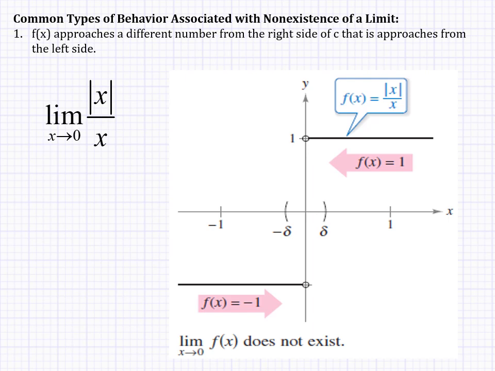And so there are really three main times when this would occur. This function right here describes probably one of the more common issues you will come across. And so looking at this function here, absolute value of x over x. With the function absolute value of x over x, determining whether or not this function exists as we approach 0 is one thing, but we want to look at, does the limit exist?